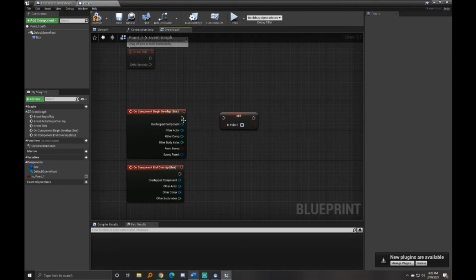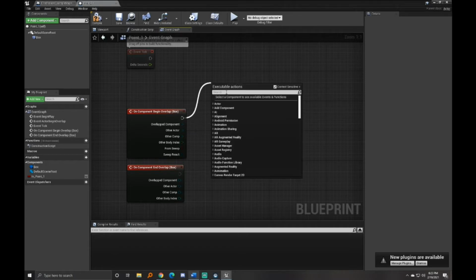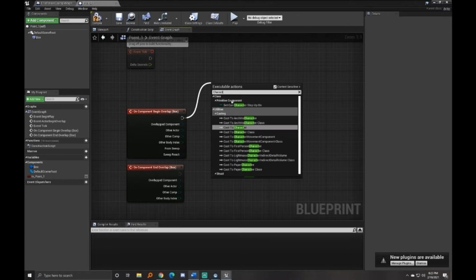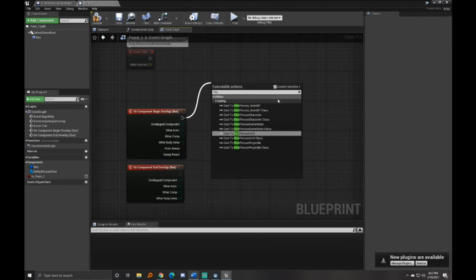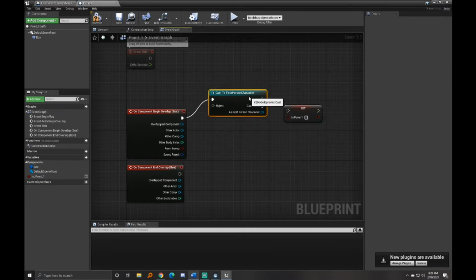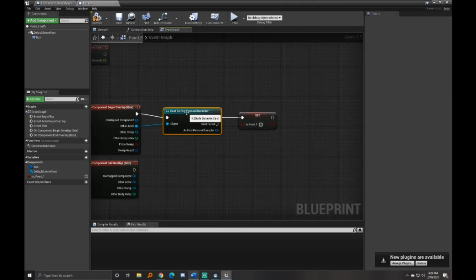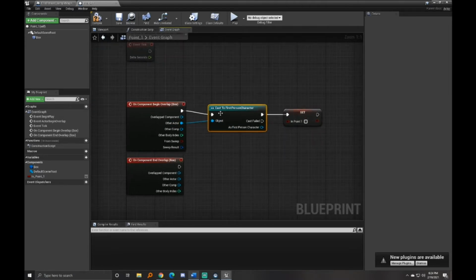And actually, you're going to want to cast to the player to make sure that the player is the one that triggers it. I'm using the first person blueprint, so cast to first person character and put the object into actor, like so, just to make sure that it's checking only for the character.